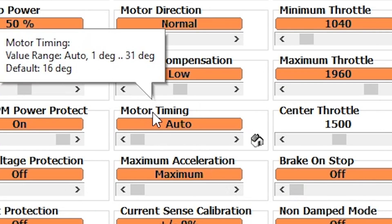Motor timing is probably the next thing people are curious about and want to know if they should tweak. Can we get like a one-minute description of what motor timing is? Motor timing has to do with how far in advance of when the magnet is crossing that peak point in the stator the ESC actually opens the FETs. It's trying to predict at what point the zero crossing happens. The higher the timing, the further in advance it's opening the FETs, and the longer the FETs are on during the transition phase.